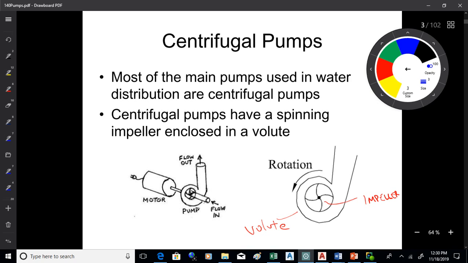So the water would enter this pump kind of from in front of the page. So the water would come in this way. It would hit the center of the volute coming in kind of perpendicular to the page, and then it would be thrown out. The impeller will throw it out along the volute. It'll work its way around the perimeter and go into your discharge pipe. That's basically how that works, right? So the impeller is the device that takes the energy out of the motor and transfers it to the water.